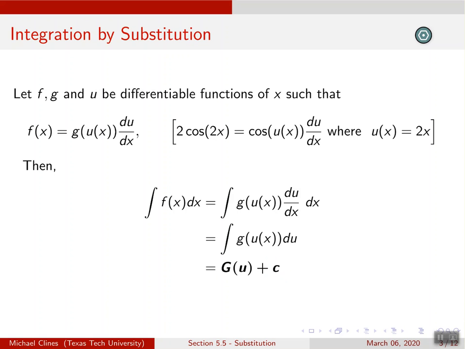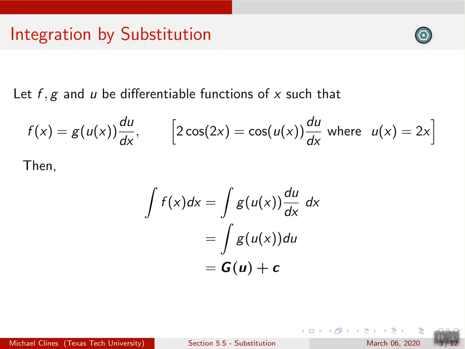So what this theorem is telling us is if we have a function f of x written in this form, when we integrate that function, it's really integrating this little g here and getting its antiderivative and evaluating it at that function u of x and tacking on our integrating constant. Now, if this is utterly confusing right now, just bear with me. Let's see a whole lot of examples on how to do this.